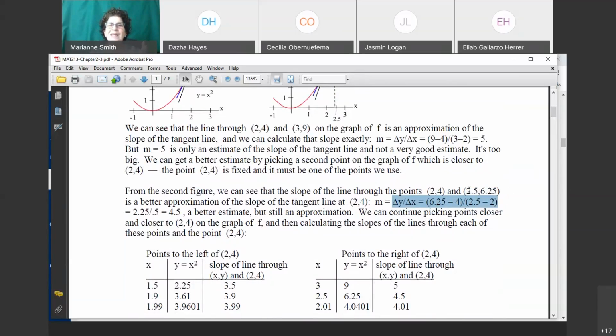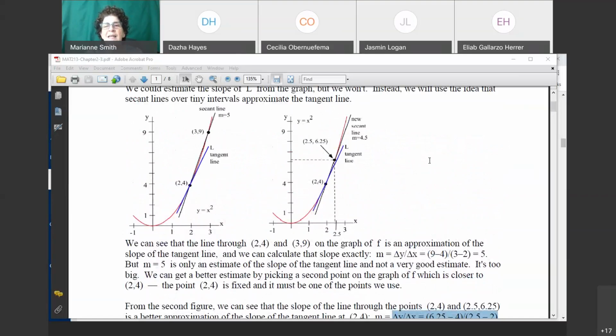Okay, so rather than think of the 2 points moving towards each other, it would be better for you to think of the secant line slope as an approximation to the tangent line slope. I'm putting that in the chat. So the secant line slope is an approximation to the tangent line slope. Does that make sense to everybody? Make sense? As we're moving along?